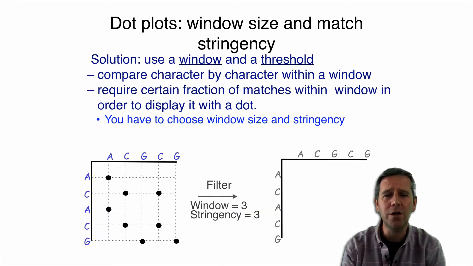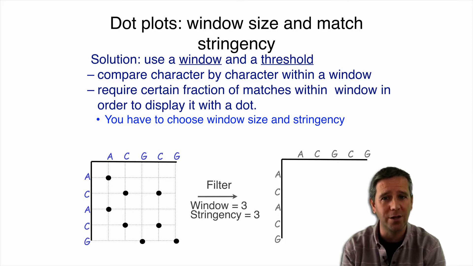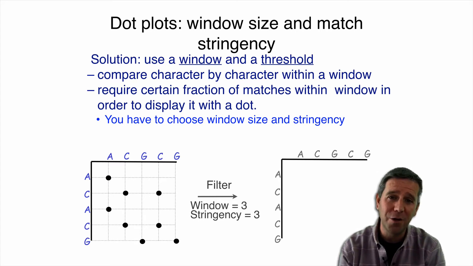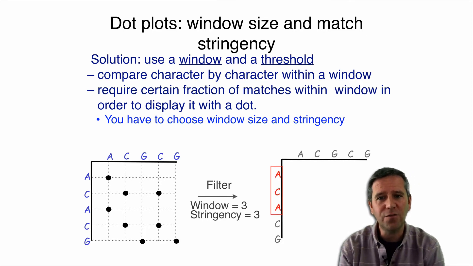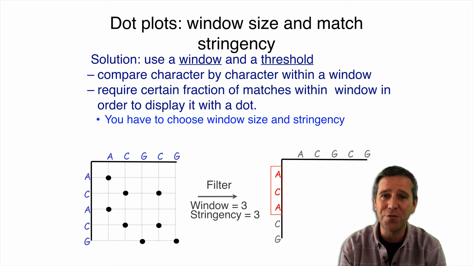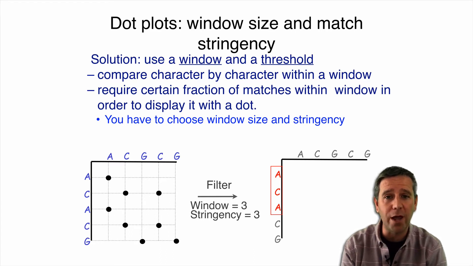Well, one common and very useful solution is to use a so-called windowing strategy. Now, what this means is rather than compare just character by character, we'll compare groups of characters at a time. Now, these groups of consecutive characters, there are the window. That's the window that we're talking about. So it's effectively like we're drawing a little window box here. I'm drawing it in red around some of our characters. Here I'm picking a window size of three, so three characters. I'm drawing this little red box around them.